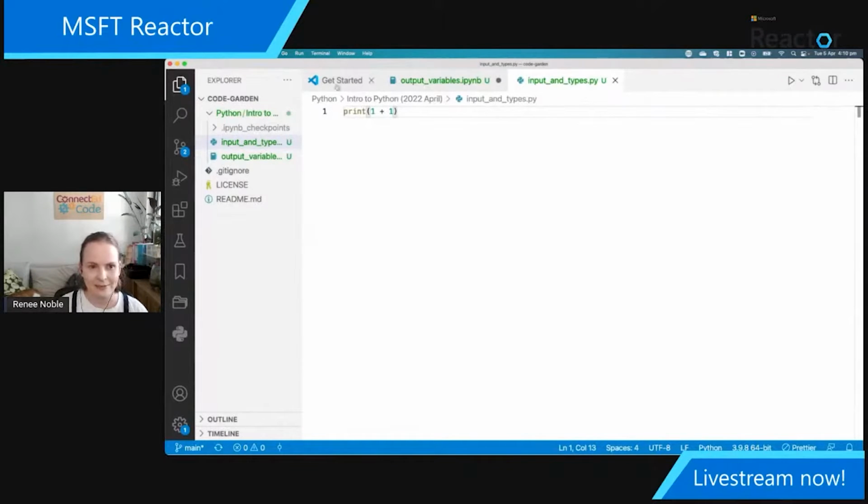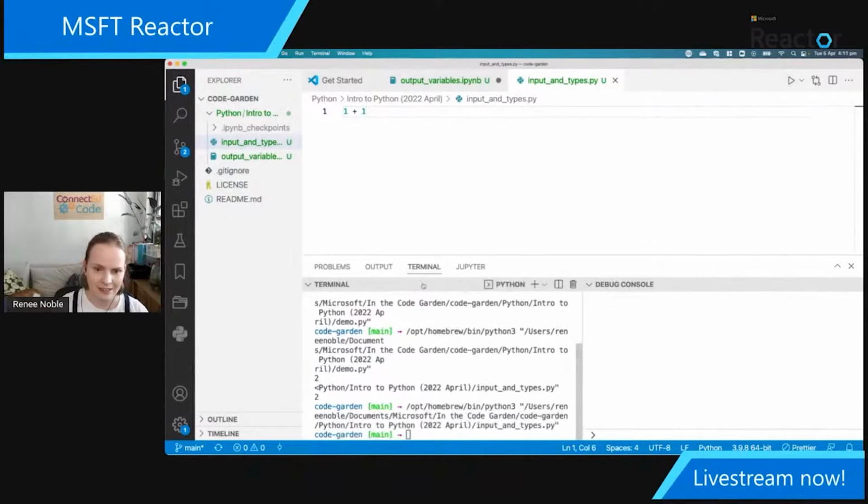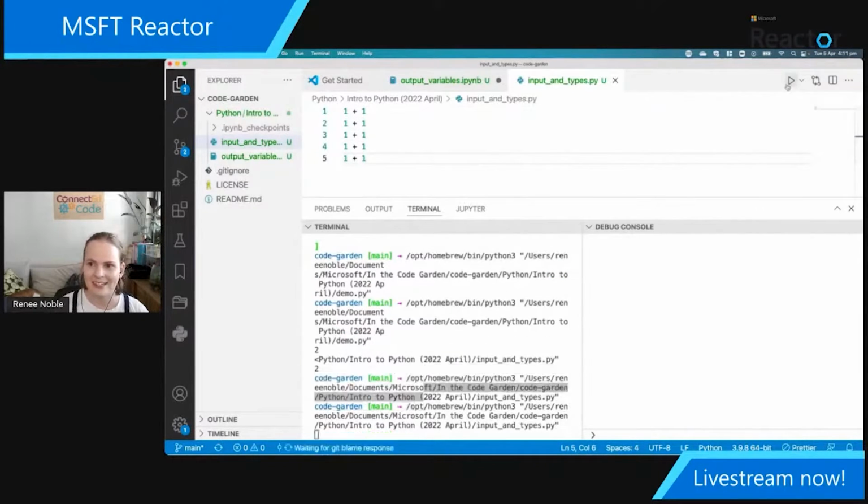I've got a little one set up here, print 1 plus 1. We can use that to print something. If I just do 1 plus 1 in here, look down here. Actually, you don't get anything at all. We could do as many lines of 1 plus 1 as we want, and we still get nothing out, because it just does the maths and doesn't speak up about it.